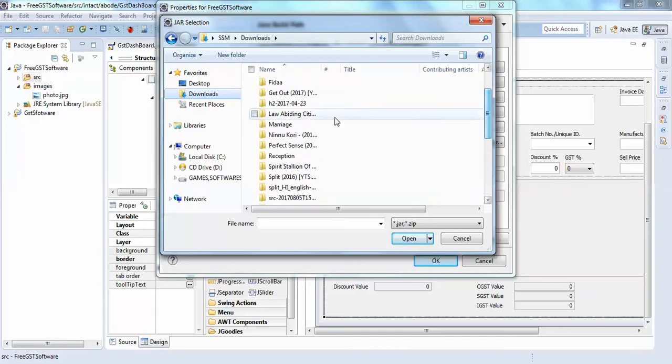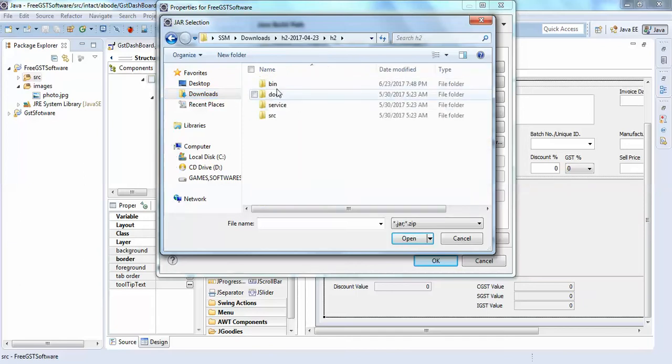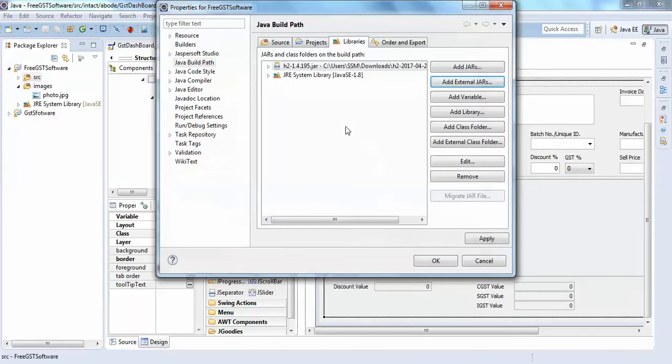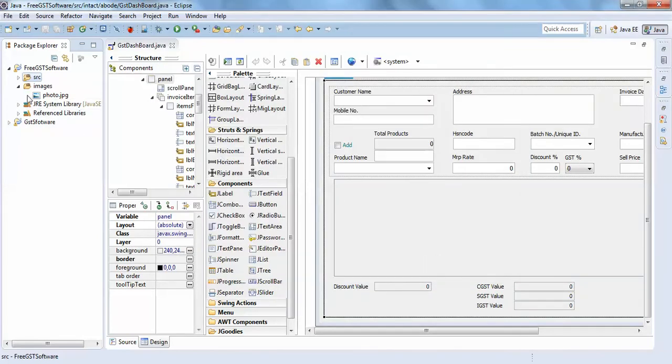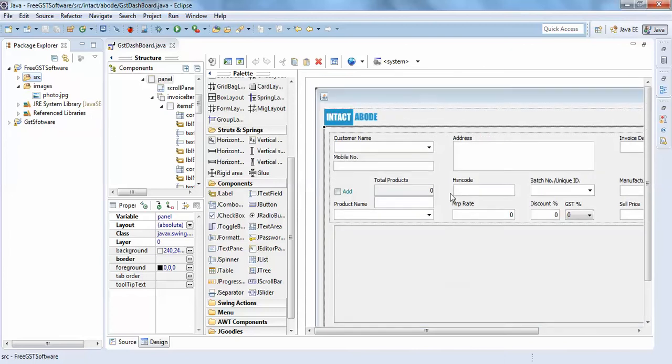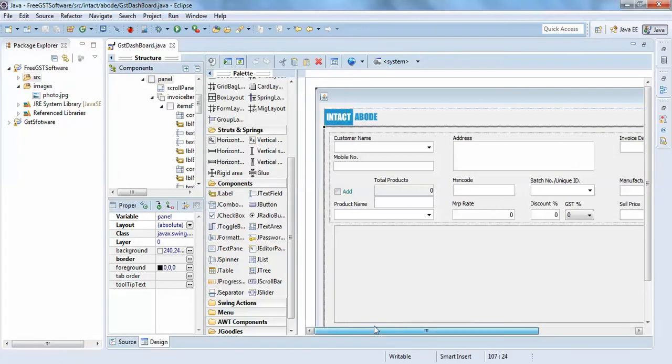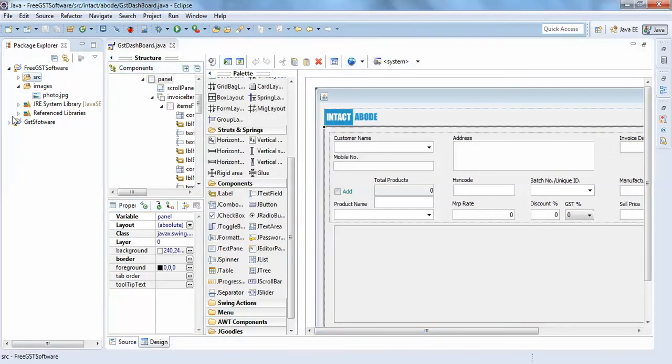The folder name is h2. This is the h2 database I most commonly use in all my videos. It's free, fast, and so cooperative and fast to work with queries actually. I've been using this for the last 2 years. It's really amazing actually. So I have added the h2 database here.